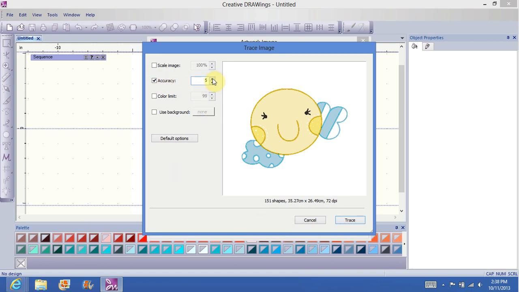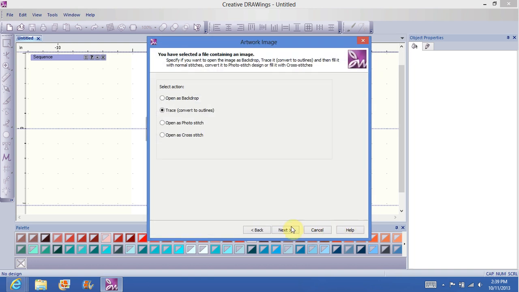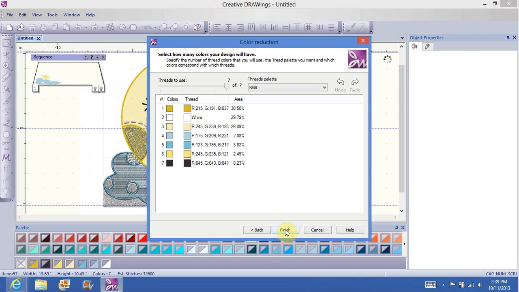And accuracy, I'm going to increase that accuracy. And my colors, I have 1, 2, 3, 4, 5, 6, 7, 8. I think 8 different colors. So I'm going to bring this all the way down to 8 and see how it does. Oops, 8. And it looks like it's lost a little bit. Let's do 9. And 10. There. 10 actually put the outline back on it again. So I can put trace, and it has my 10 colors, and I put finish.